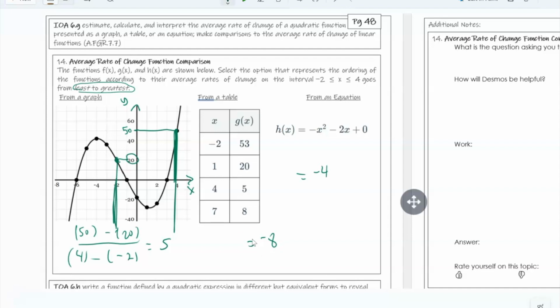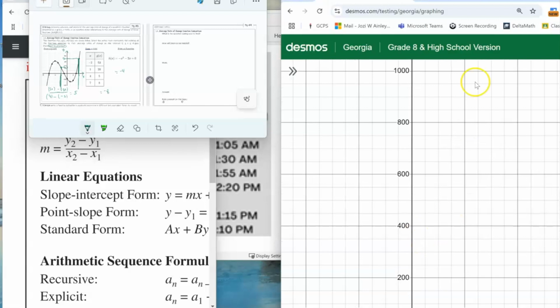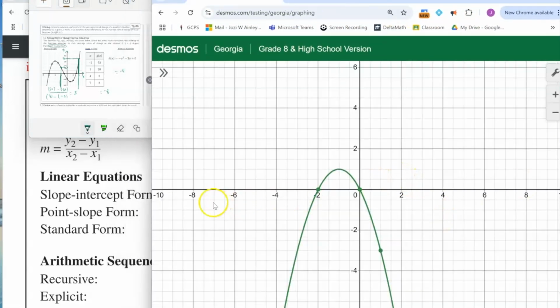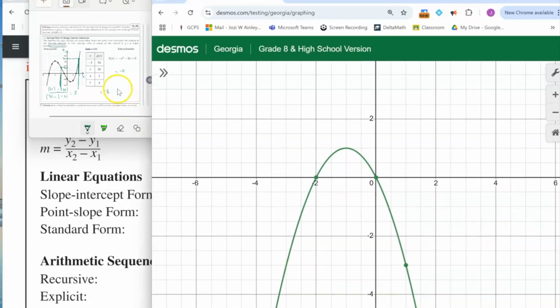What is the smallest value? So if you're looking at a number line, and if you don't know what a number line looks like, that's okay. Just go ahead and pull up Desmos again. I'm going to hide this real quick. Maybe zoom out. So click home. Boom. Here's a number line right here. So which one comes least? The one furthest to the left. 5, -8, or -4. So I can see -8, -4, and then 5 is going to be on this side if I zoom in. Okay, so that's the order. So the -8 is first, then the -4, then the 5.